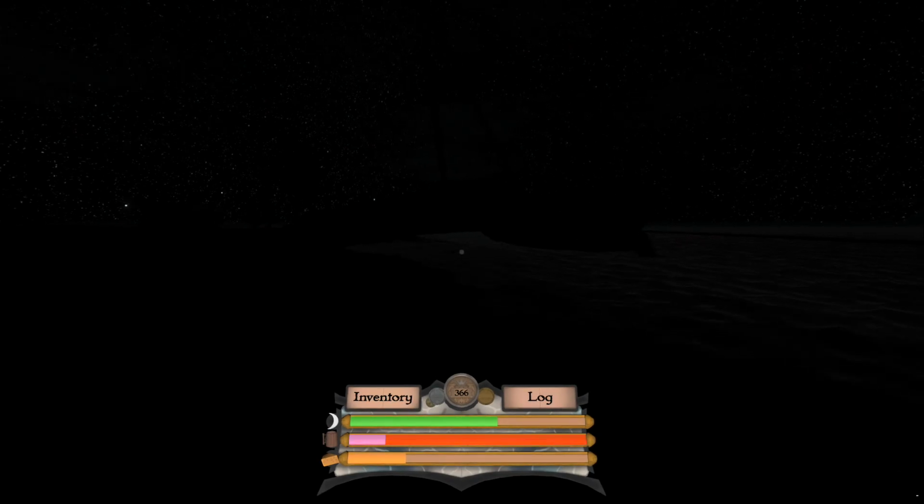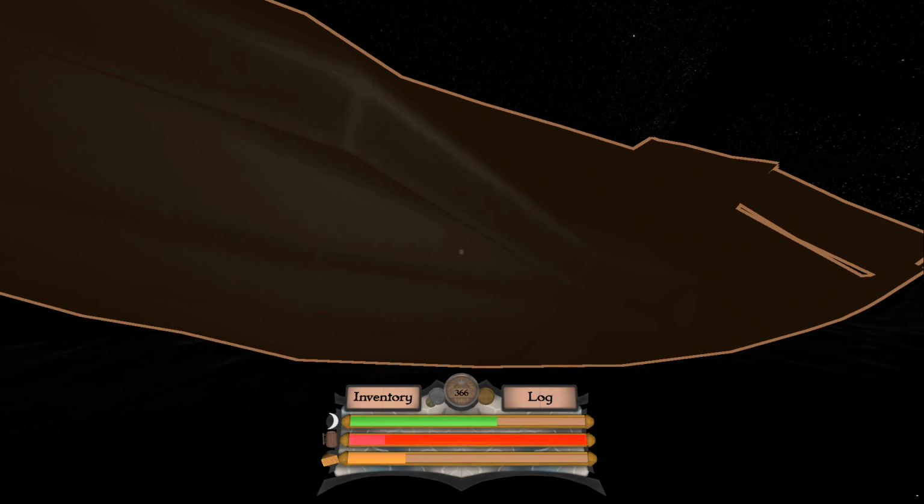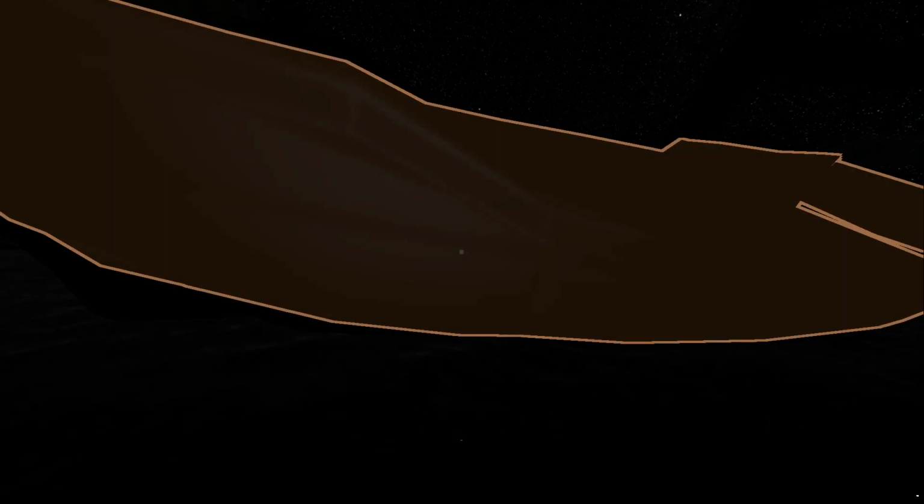Okay, so pushing definitely isn't working, but... Let's see if this works. Rather than pulling from the front, let's see if I can maybe pull it from the rear. And are you doing anything? I mean, if I have to recover the boat, it's not the worst thing in the world, but it is going to be very annoying.